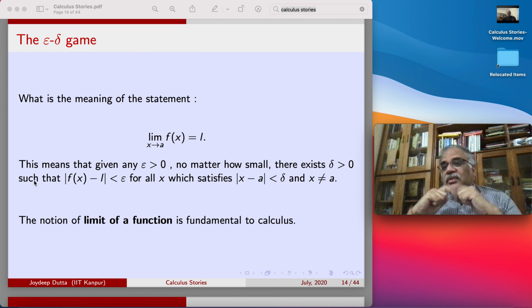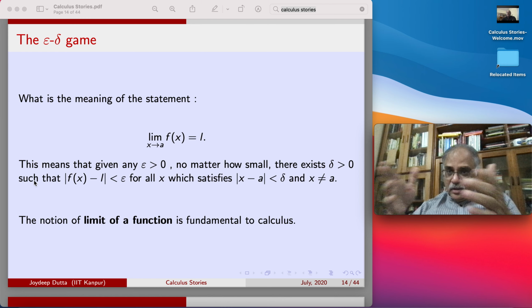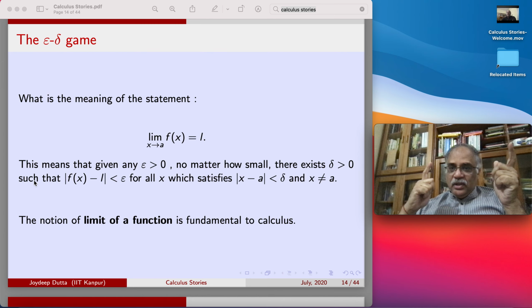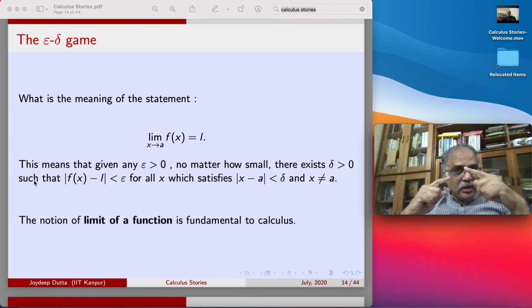Here is the crux of the story. The story is, given any epsilon greater than 0, I must be able to find the corresponding delta, not just for one epsilon. It can happen for one epsilon, it may just not happen for other epsilon when you make the epsilon smaller. That can very well happen. So it's very important to note that it has to happen for every epsilon, and that is the crux of the story. Some people miss this crux, and that is where people tend to jumble up, and that is why I have repeated it so many times.